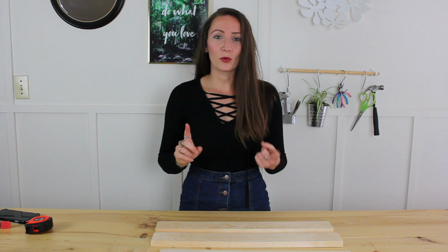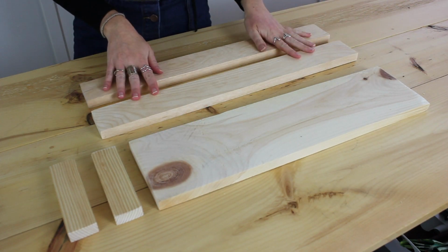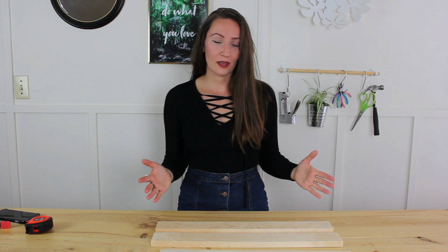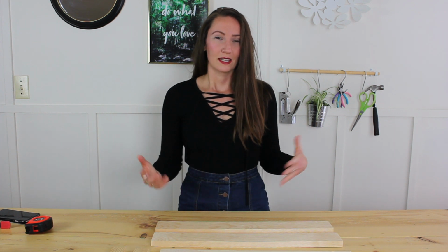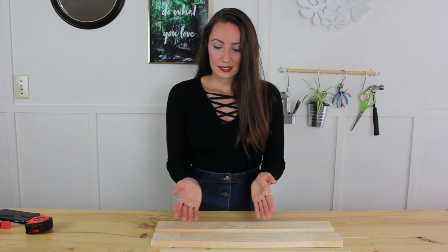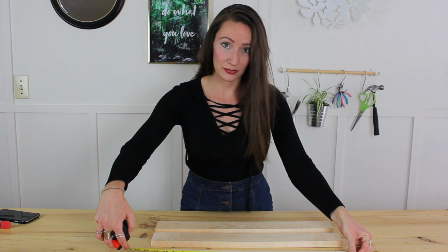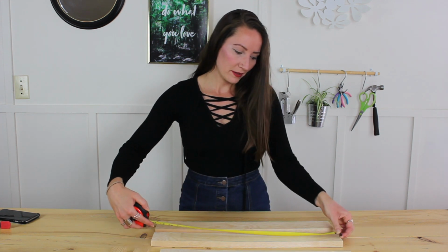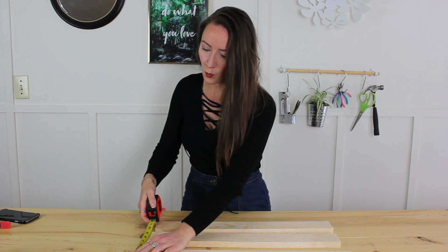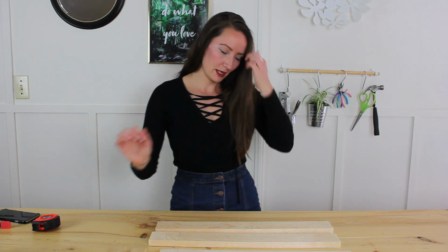What you're going to need is a 1x6, a 1x3, and a 1x2, and depending on how big you make those boxes, it'll depend on how long you need to purchase those lengths. But the 1x6 here, I have it measured out to 20.5 inches. The 1x3s are 22 inches long, and my 1x2s are 5.5 inches long. So I'll show you kind of how these get put together.